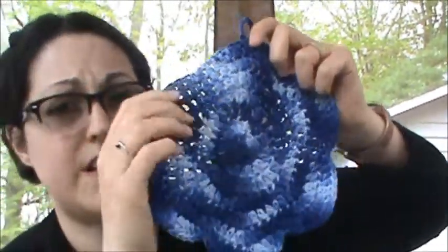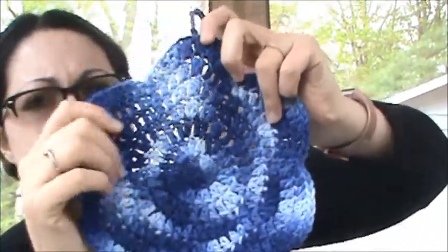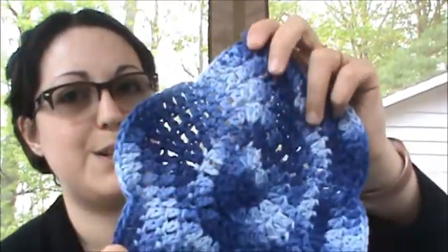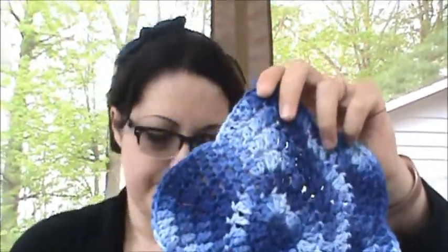And I'll talk about the cotton I used in a second. It's really soft cotton, so I'm used to using the Bernat Handicrafter cotton, and I hate using that cotton. Sorry, there's a bug flying around. I don't like using that cotton because it's really rough, but this one is just so nice. It doesn't feel like you're working with cotton. So I made those 2, and I want to make some more too. They're very simple, they don't take very long at all, but they're very pretty. So I made those.